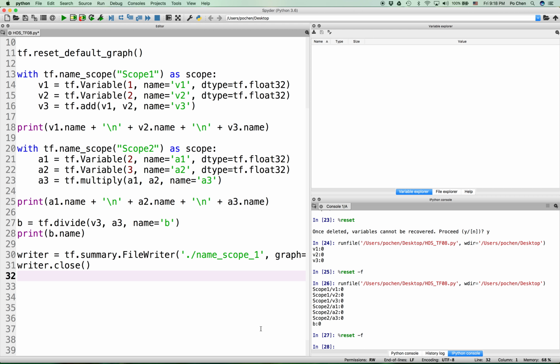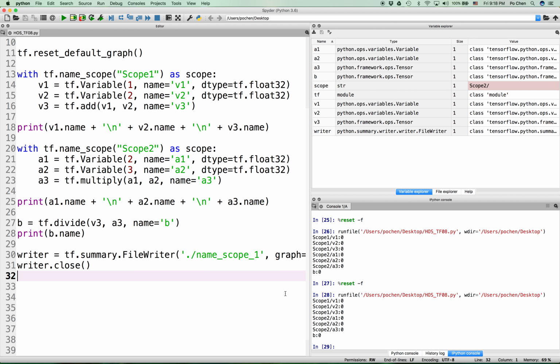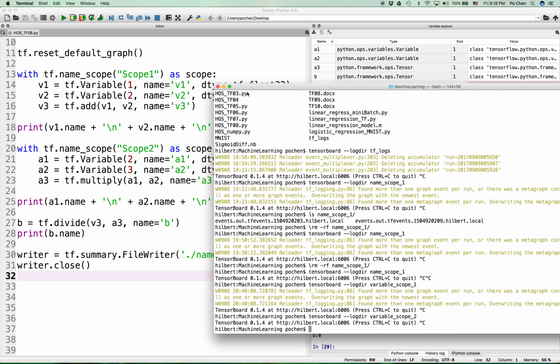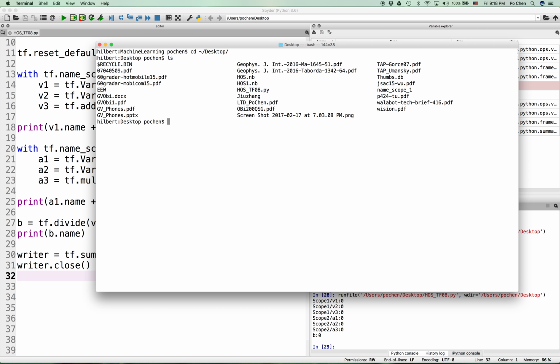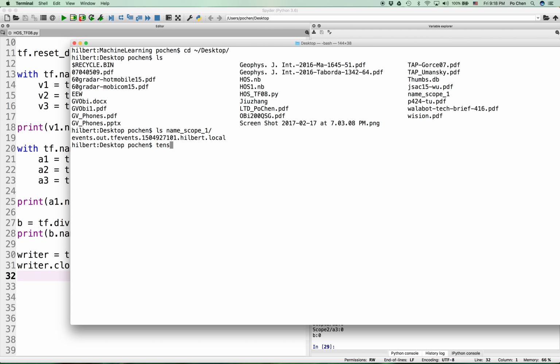And we can run this code. And it's supposed to create a log directory for us. So if I go to desktop, I'm supposed to see a name scope 1, and inside of it I should be able to see my event file. Right, and then at this point I can do tensorboard, and then give it a logdir, name scope 1, and then I can just run it.